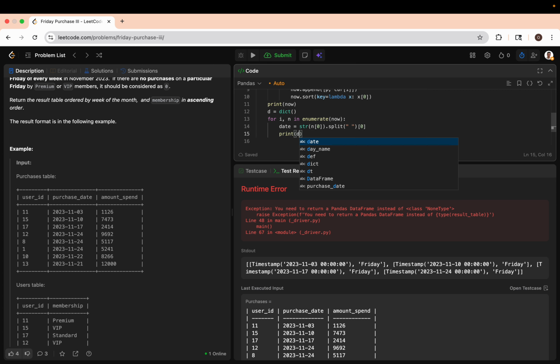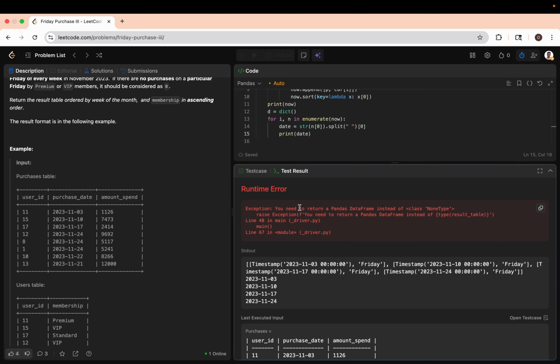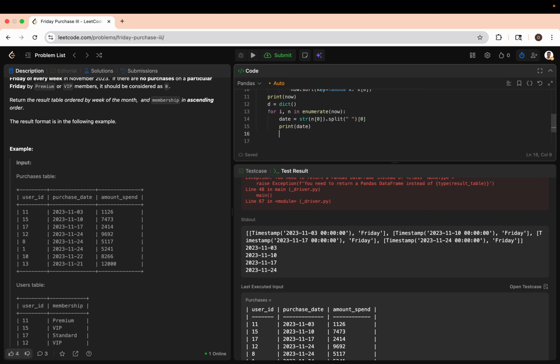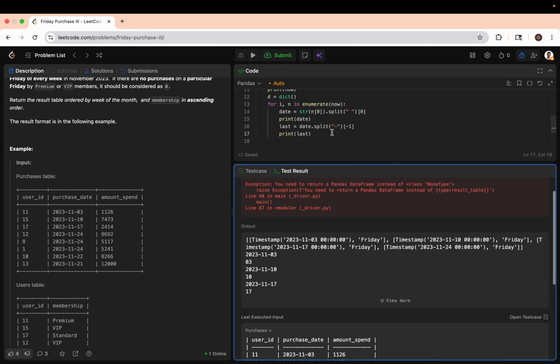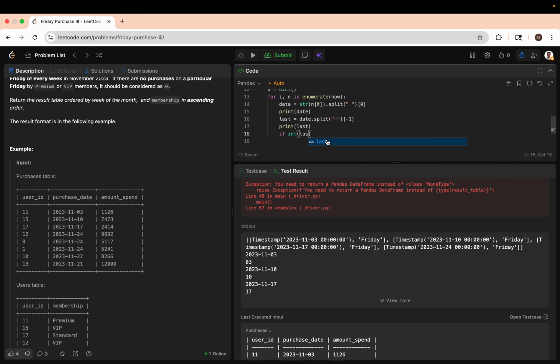Let's call this date and print it. Cool. Then let's call this last, which is just going to be date.split of -1. Let's print last.